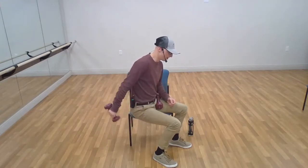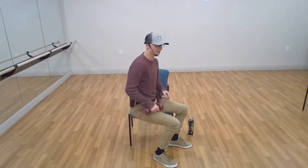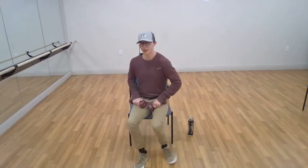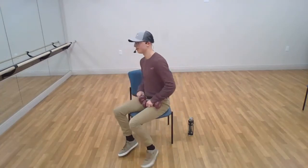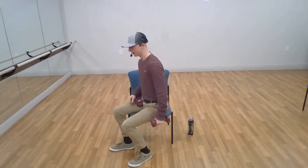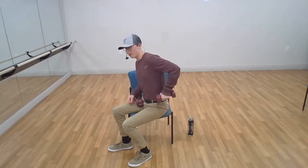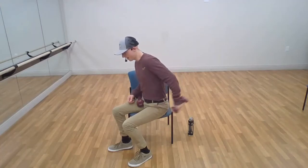And here's three, two, and one. Excellent. Turn to the other side of the chair. Again, now we're going to be using the other arm. Should be the arm furthest away from the backrest of the chair. Again, keeping the arm straight and pressing back, or bring the elbow up and go to the tricep kickback.